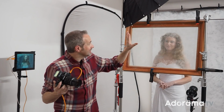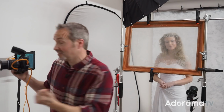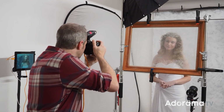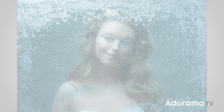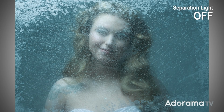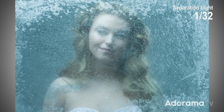I've just turned on the separation light. It's still in the same place, it's still at the same power. Let's just see how this adds to this particular setup. Here we go, Chloe. And this time the separation light is coming back through the glass and illuminating my frosty effect. And the more I increase the brightness, the brighter that becomes.